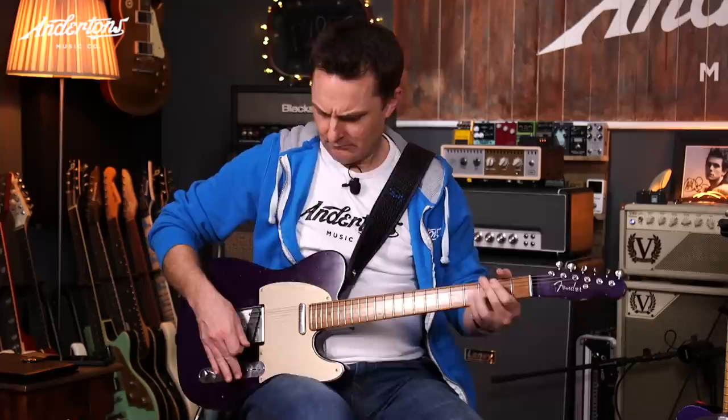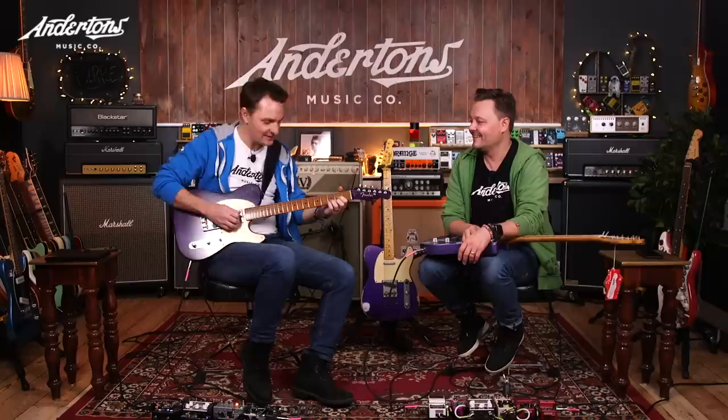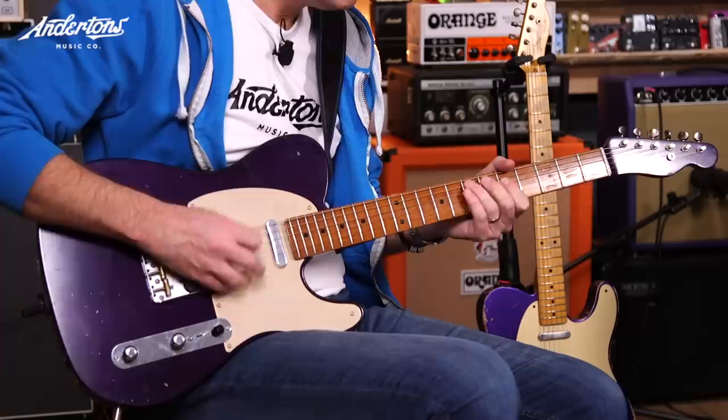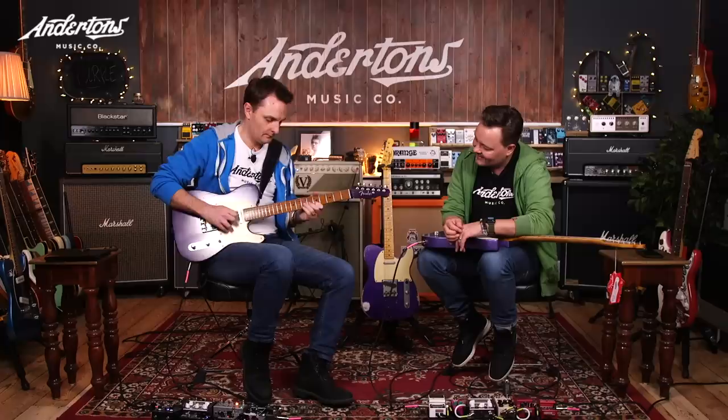What pedals have I got on to make that so much louder than it was before? Or is this guitar just so much louder? I have no pedals on, it's the same. We should just do some more matching headstock purple ones. This is cool.